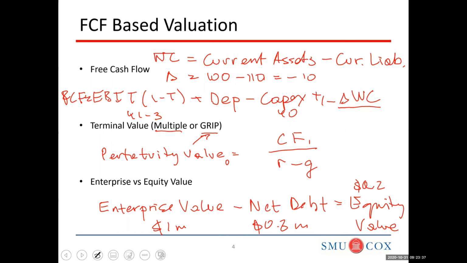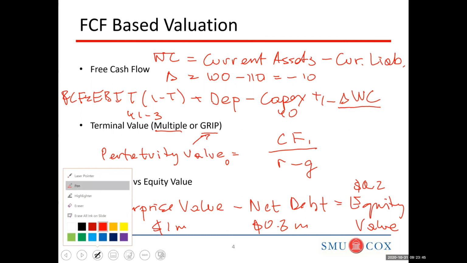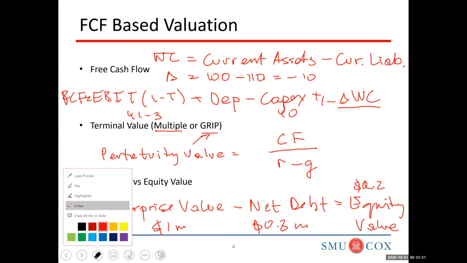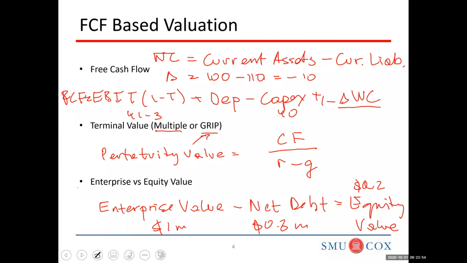And then we'll also need to discount the perpetuity itself, right? Because when you apply the perpetuity formula, well, let me actually change this here. So for our purposes, when we do it today, let's say we have a 5-year forecast, we will calculate the perpetuity value in year 5, and we'll take cash flow in year 6. So we will need to include this terminal value or perpetuity value. Another term the textbook uses is continuity value, but basically the value of these remaining cash flows. You'll need to discount them as well.